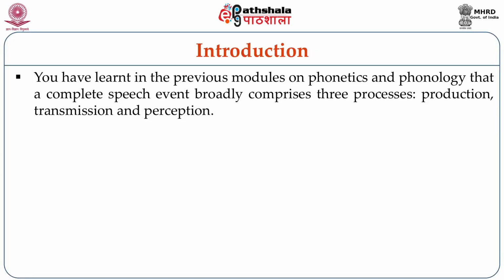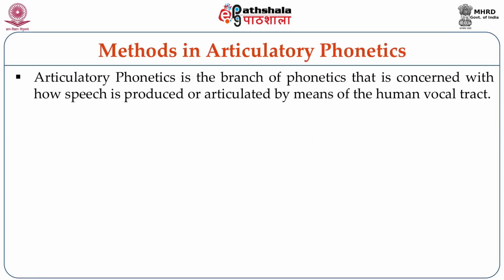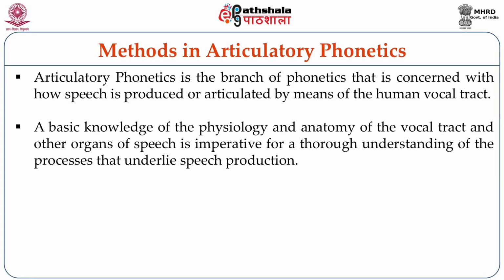You have learnt in the previous modules on phonetics and phonology that a complete speech event broadly comprises three processes: production, transmission, and perception. This module will consider the main methods used to test speech production. Articulatory phonetics is the branch of phonetics that is concerned with how speech is produced or articulated by means of the human vocal tract. A basic knowledge of the physiology and anatomy of the vocal tract and other organs of speech is imperative for a thorough understanding of the processes that underlie speech production.